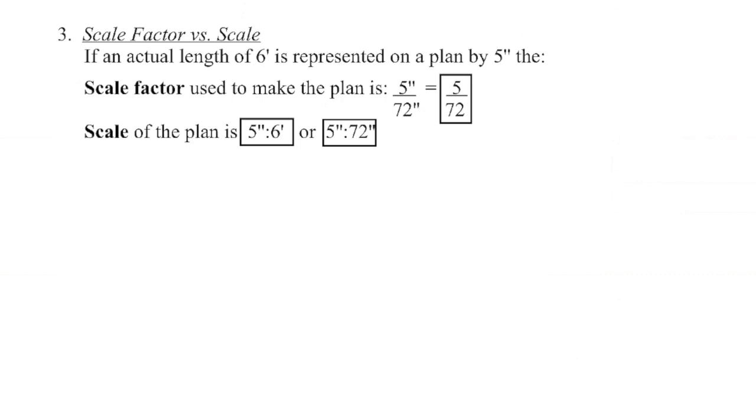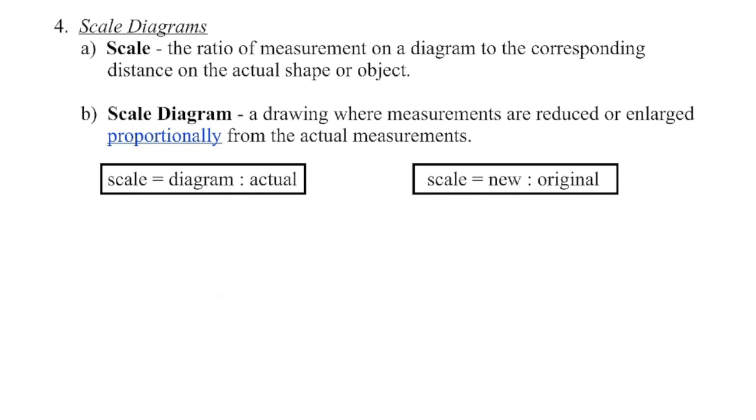The scale of the plan, you might have seen this on a map sometimes, has a little colon in the middle. And this one can have units. So we would say we have 5 inches on the diagram represents 72 inches in real life. Because these units are the same, sometimes they won't include them. But you could also say 5 inches on the diagram is 6 feet in real life. Because the units are represented, you don't necessarily have to get them into the same unit. So we can see that with scale, we're going to use a colon to separate the diagram measure from the actual measure, or the new measurement from the original measurement. If we're not going to have them in the same unit, we would write the units on them. But if they're the same unit, we don't necessarily have to include the units.